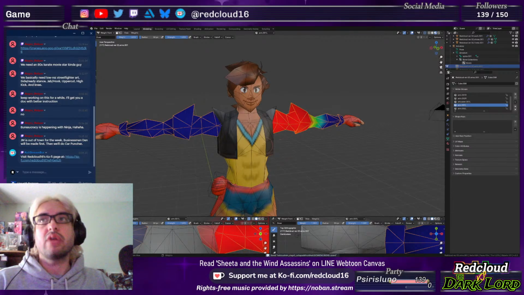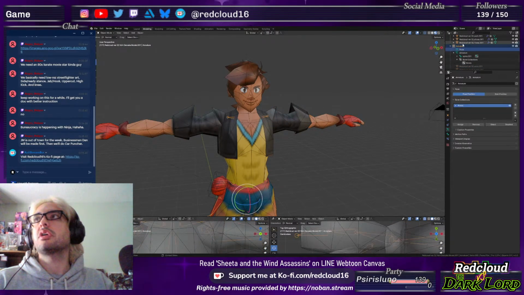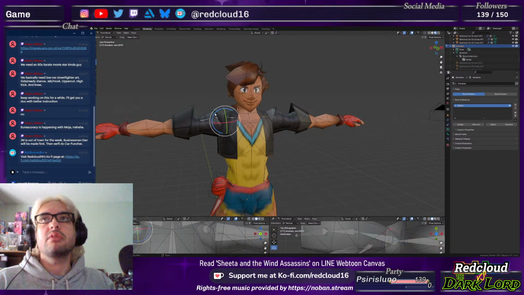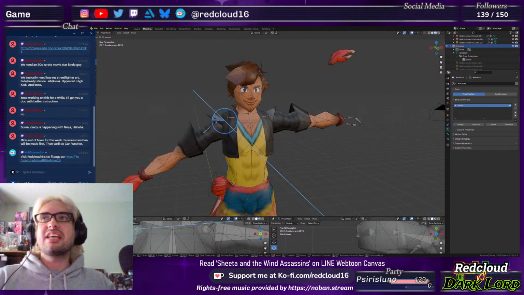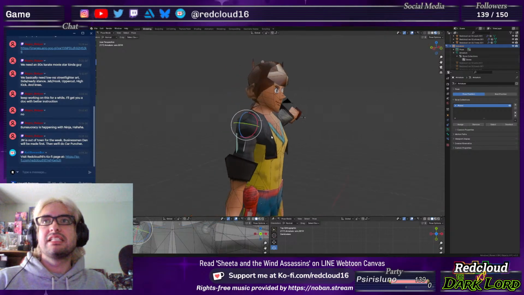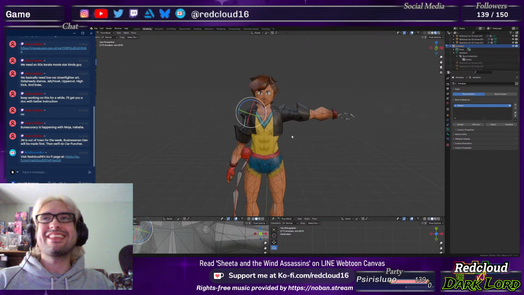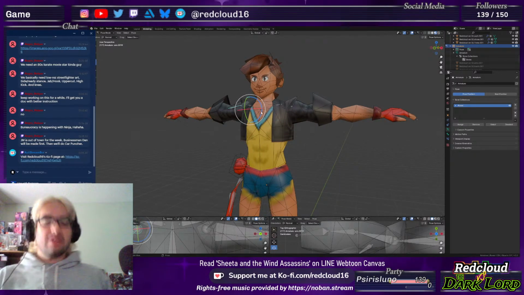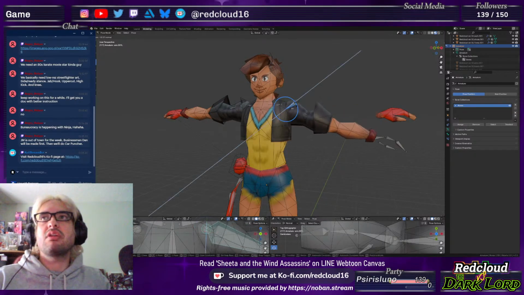So let's Control S. Go back into object mode. Select the armature. Go to pose mode. Let's see what happens. Ah! Okay, there's still some slight... Oh my god, look, he's looking normal almost. There's still some slight weights, so we have to fix those. This side should be just fine because this wasn't skinned to them at all to begin with.